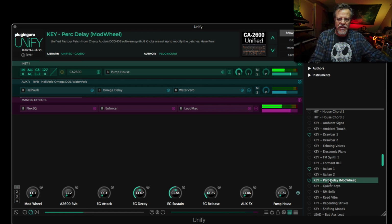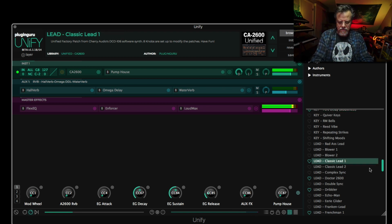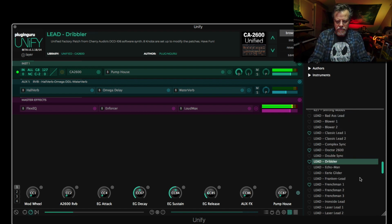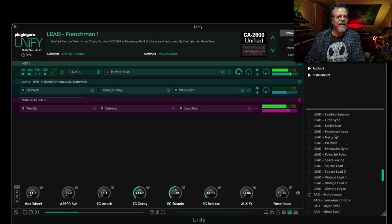Here's one where the mod wheel is changing the delay time. So you can get a little bit of a dub vibe going if you want. Classic lead. Dr. 2600. Dribbler. Here's a cool sine wave kind of. You've heard that on lots of albums. But all the leads are really nice.